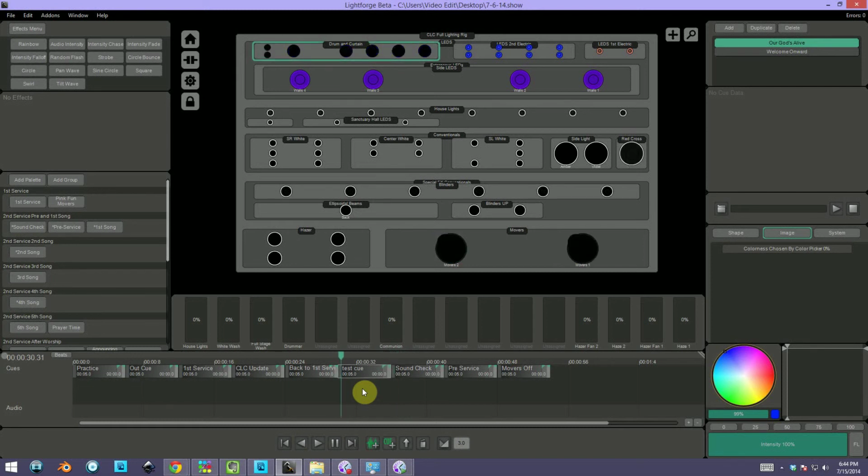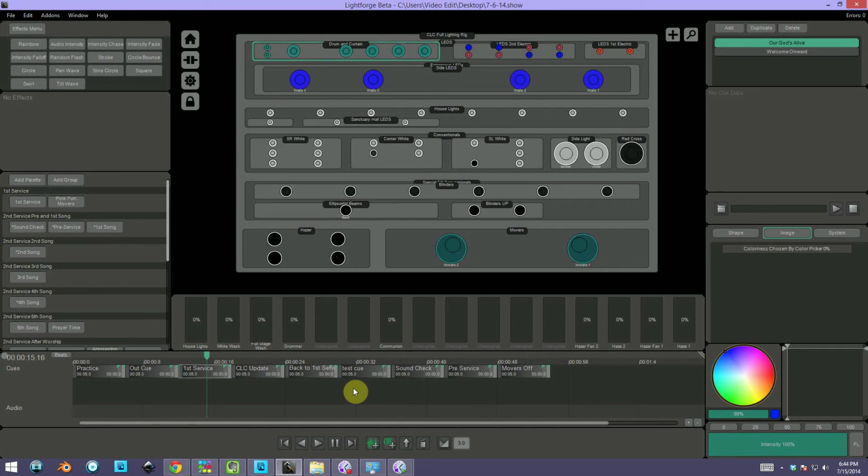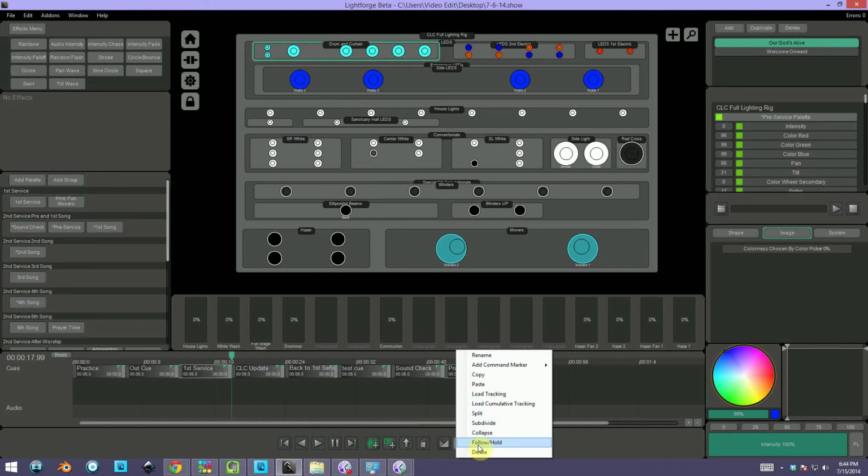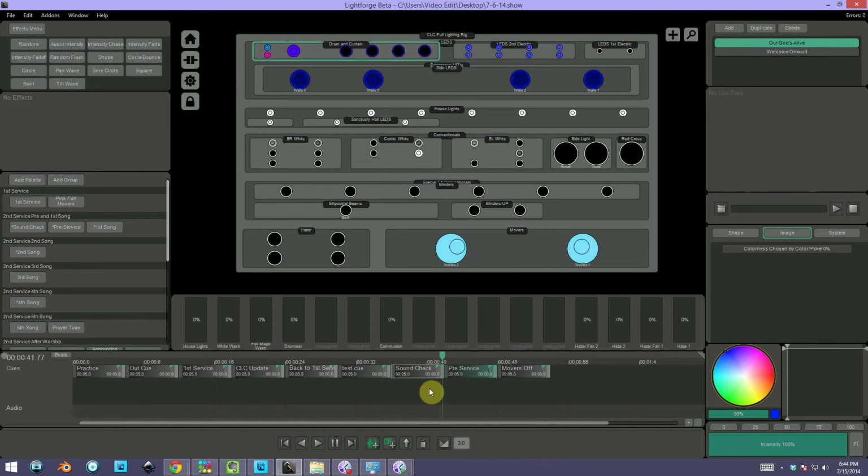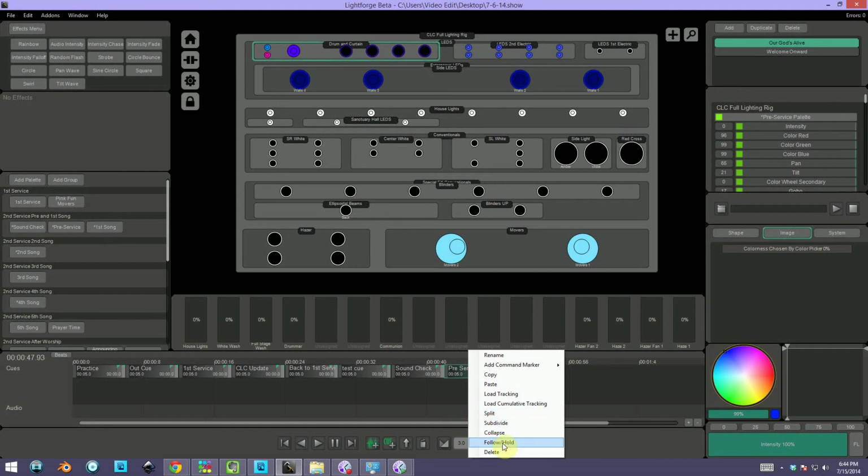They will navigate between your cues, and spacebar will pause and play it. So play, pause, etc. And when you play the cue, it's going to stop at the end of the cue unless follow hold is turned on. What that means is that if you have a follow cue, it will change to green, and it will automatically take that cue. So if we click follow hold right here, now sound check, I'll take sound check. Normally the cursor would stop right here, but watch. It automatically takes pre-service. So if this green is here, it will automatically take that cue.